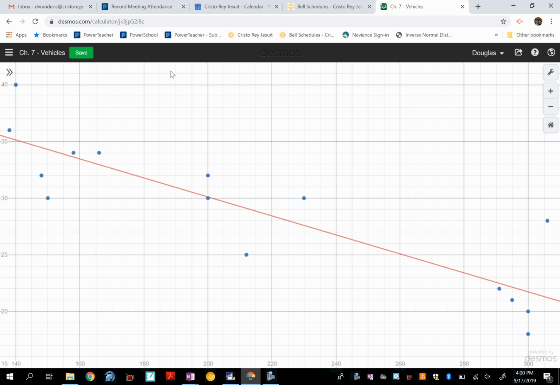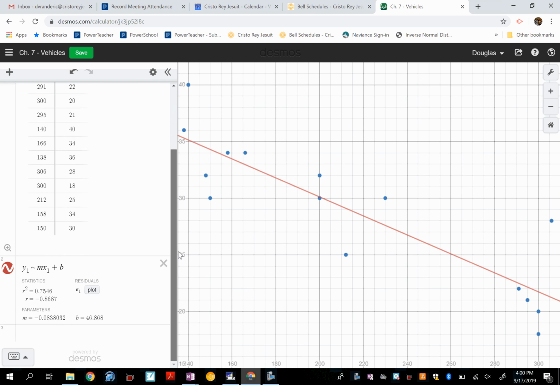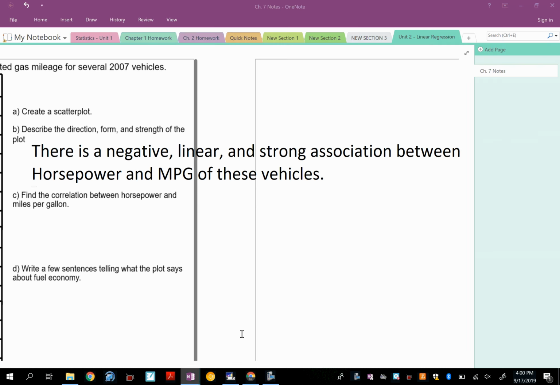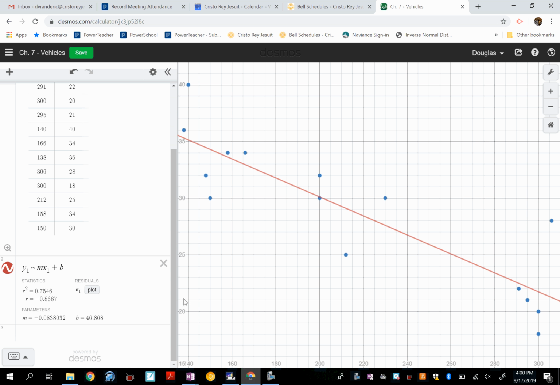Now again, I'm not going to go into detail what that line is or how they got it, like all that stuff is next week. It is called the line of best fit for those of you in APES. But the key thing I want to know from here, if you scroll down, you see where it says statistics? There's a letter there that I care about, the R. And now the first thing you should notice, the R is negative. So that confirms what we said when we wrote there is a negative. So it's confirmed.